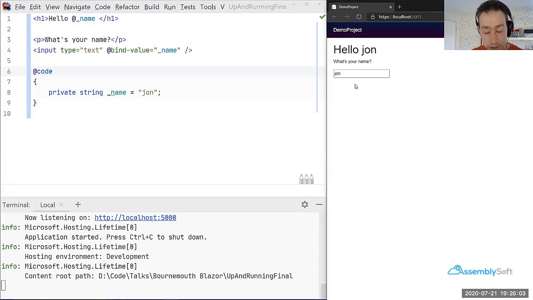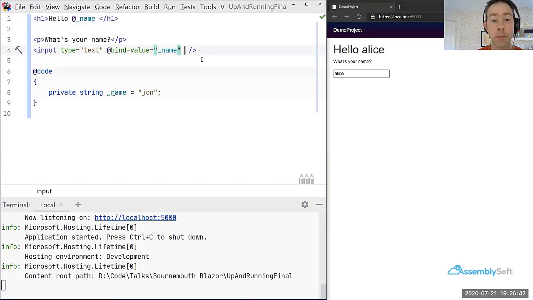And the way two-way binding works is that it actually takes the value of _name on the first render and then shows that in the input. And under the hood, it's going to raise an event when we actually change this value to go the other way and update _name. So when I now put something else in here, you'll notice that it's changing, but it's also changing on blur, essentially. So when I actually leave that text box, that's when that two-way binding kicks in, which is in some scenarios what you'd want. And then in other cases, you might think, is there no way of doing that a bit more immediately?